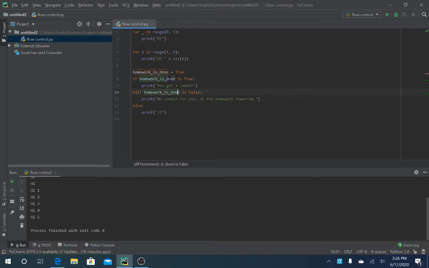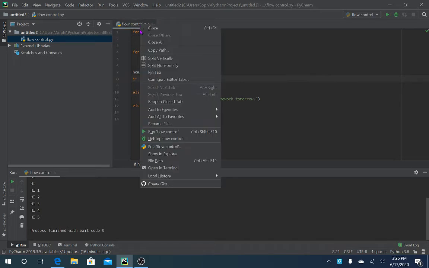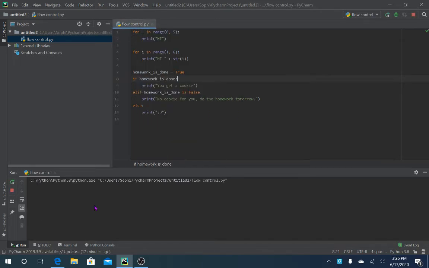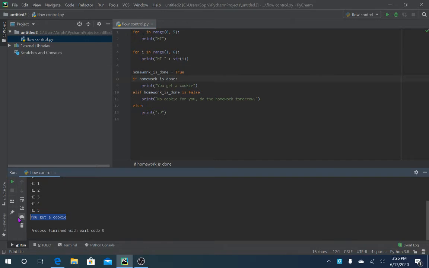But actually there's a simpler way to write the first statement, because True is sort of universal, I guess. You can get rid of the is True, and then that still works. So let's see what I print. You get a cookie. Still works, no errors. You see, there's a check mark up there.